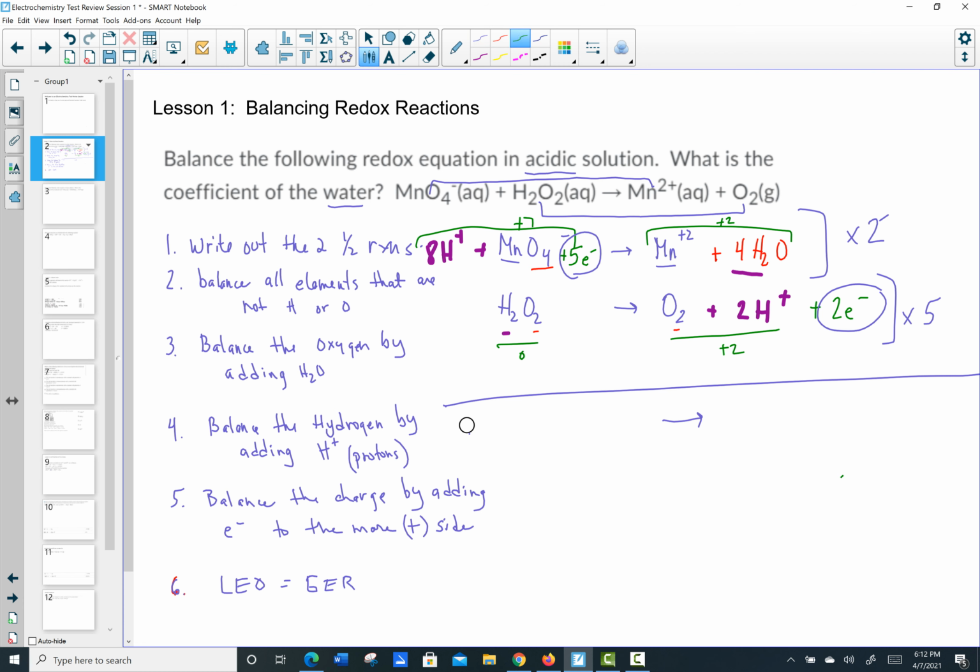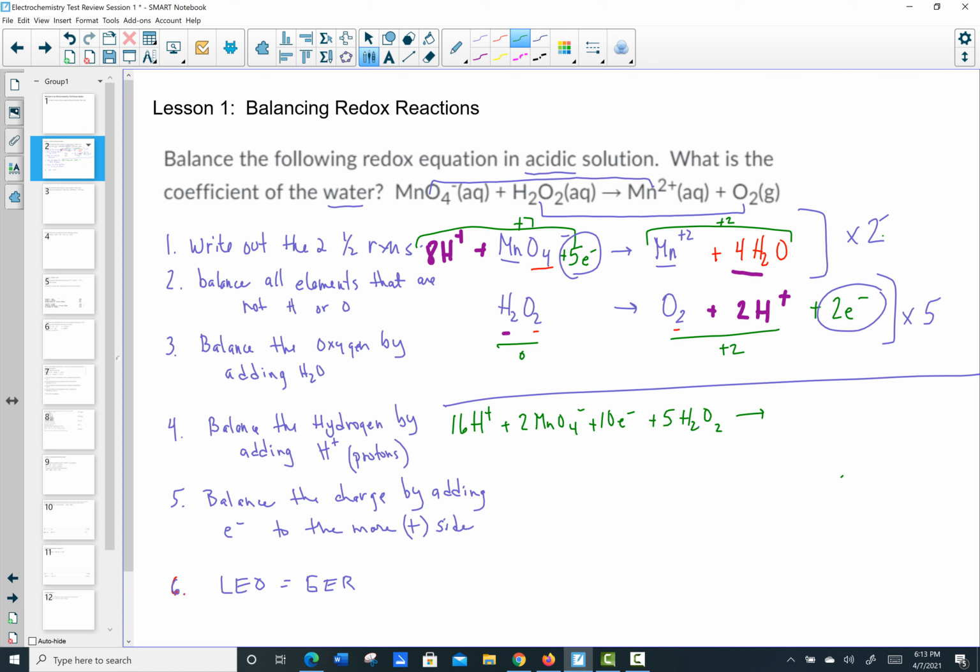We have a total of 8 times 2 is 16 positive protons. 2 times 1 is 2 permanganate ions. 2 times 5 is 10 electrons. There's everything we have in the first half reaction. How about the second? 5 times 1 would be 5 units of the peroxide. So there's our distribution of the coefficients while adding the 2 equations back together.